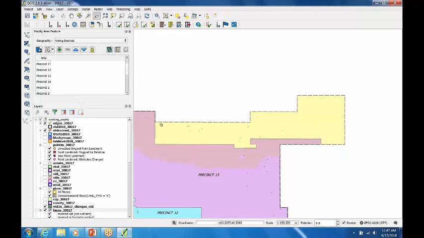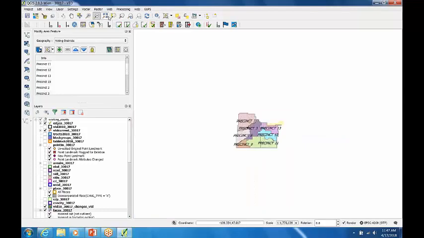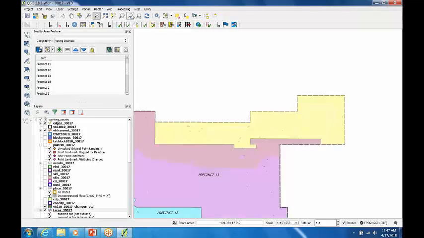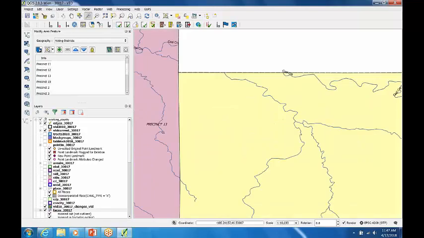You don't have to do that, whoops. I'm going to cheat, not cheat, but I'm going to introduce another error so I can show you something in the QC. So I'm going to unselect one of these faces, but you don't have to do that. You would not normally want to do that. Don't want to create errors, because we do have a check for anything that's left unassigned.